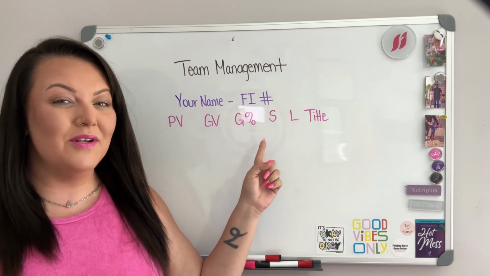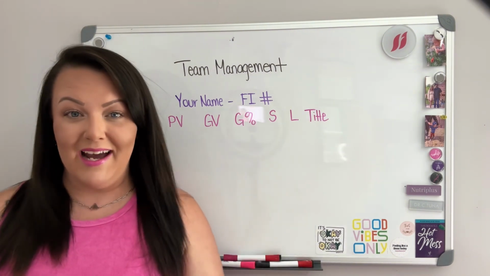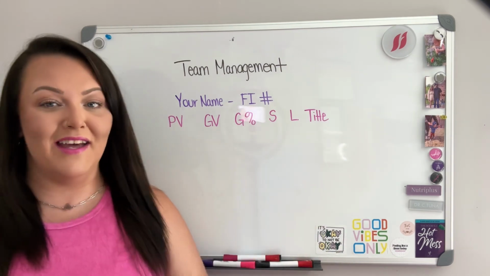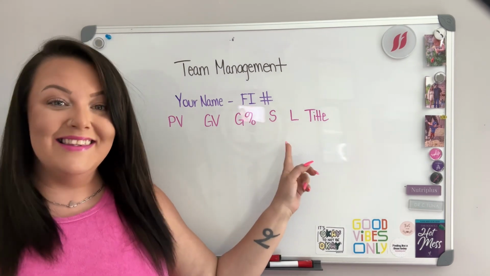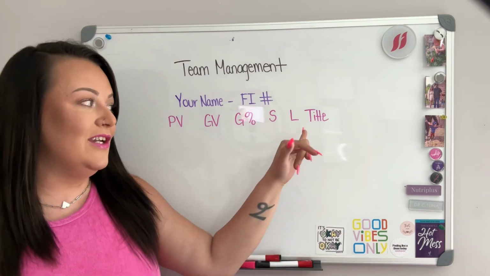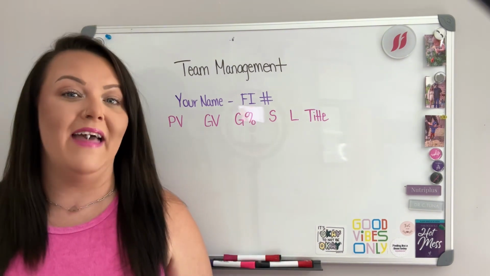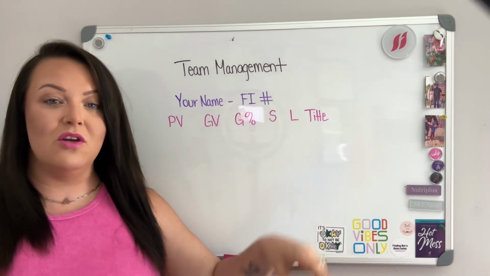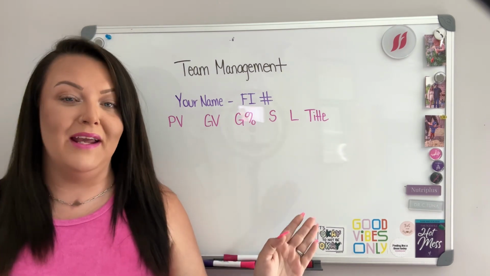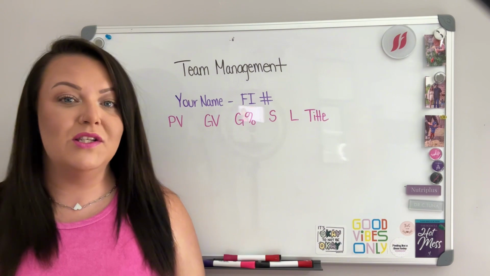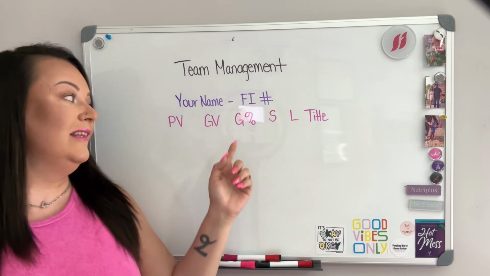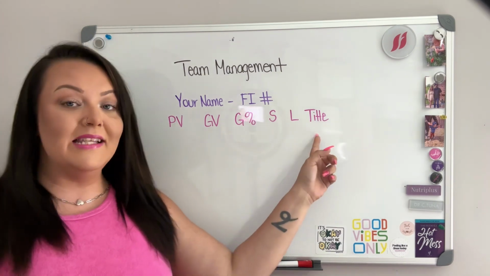The next box is going to be your S box, which is your side points. This is a little confusing, so we're going to talk about side points later, but just know that's what that box is for. Your next one is legs. This is also something that we'll talk about later, and this is once you start to grow up the ranks, you're going to build legs underneath of you, which is going to count in that box. And then, of course, your last box is going to show your current title in the month for any numbers that you have brought in. So whether you're a pharmacy influencer, you have gone to director, bronze director, all the way above, but currently where your number sits in the current month is what that title is going to show.